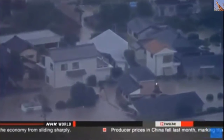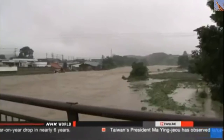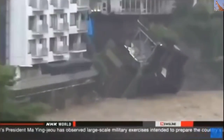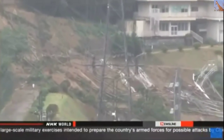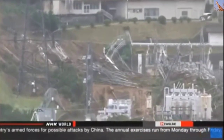Thousands have fled to evacuation centers, but some of those buildings have also been flooded. Land ministry officials say nearly 7,000 homes and other buildings may have been damaged in Joso City alone. Massive floods and landslides struck a wide area around Tokyo as the tropical storm ripped through the main island of Japan. Rising floodwaters also inundated homes in Tochigi Prefecture, part of a hot springs resort hotel collapsed, and generators at two water power plants became submerged and inoperable.